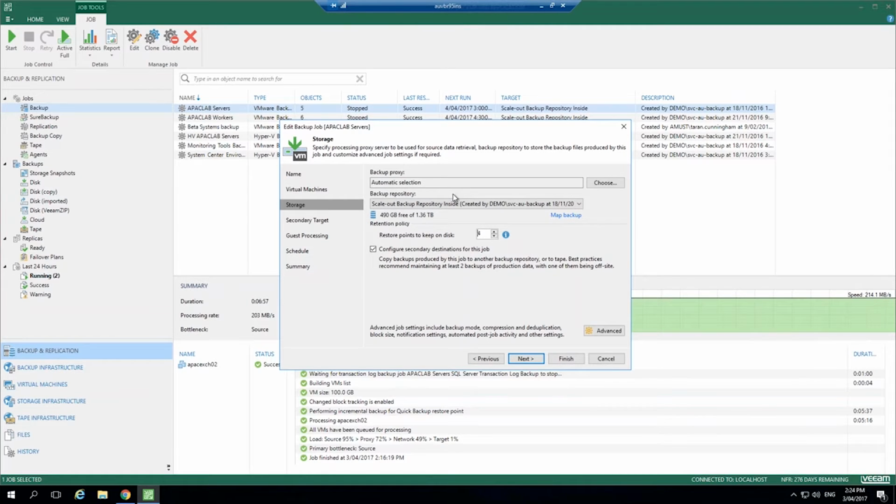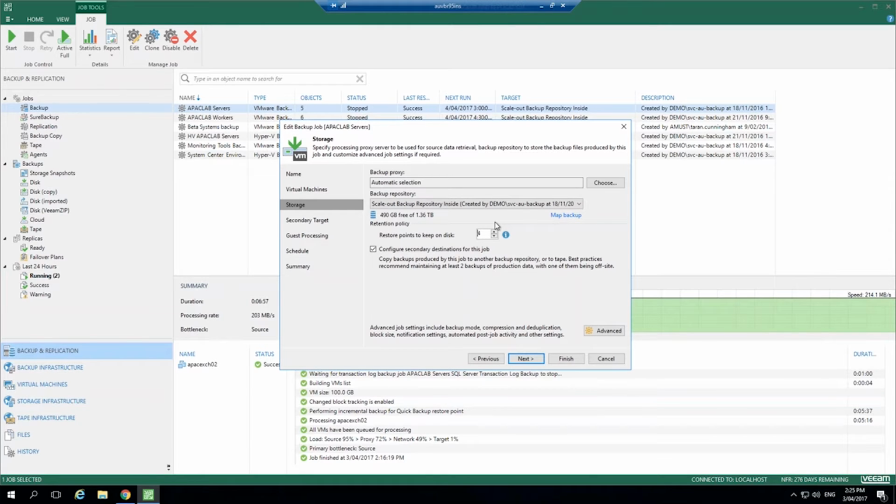to sit in. I can choose a number of restore points, and you might be looking at this going, 4? This demo environment's really quite poor if it's only got 4. Well, to be honest, I'm only keeping 4 restore points in my primary backup. I've got a secondary backup which has a much longer retention that's sitting on some deduplicating storage.